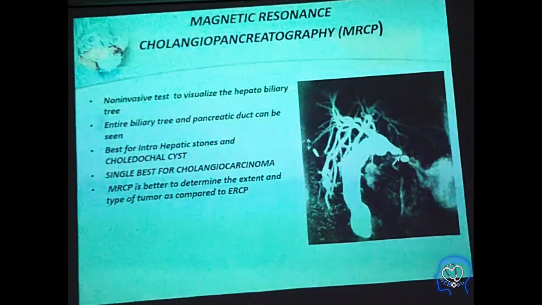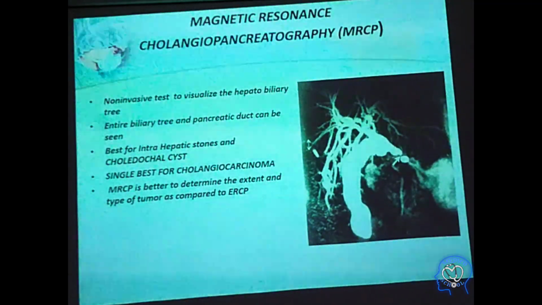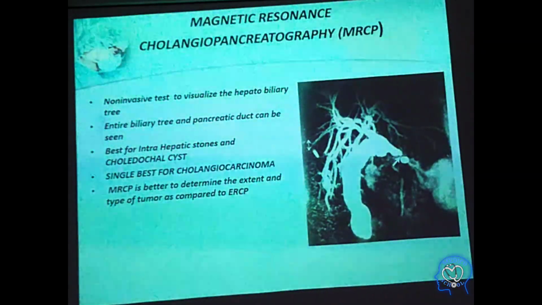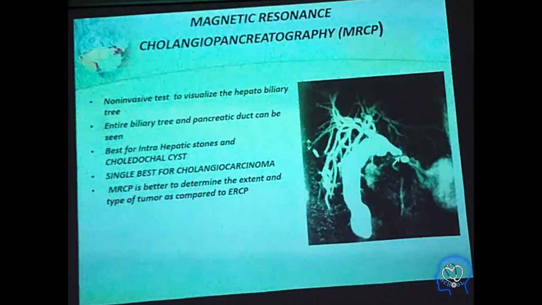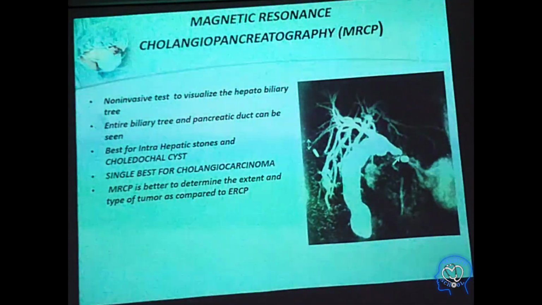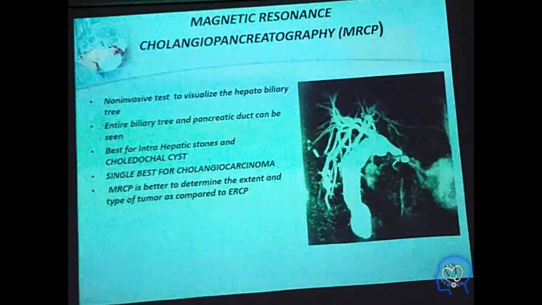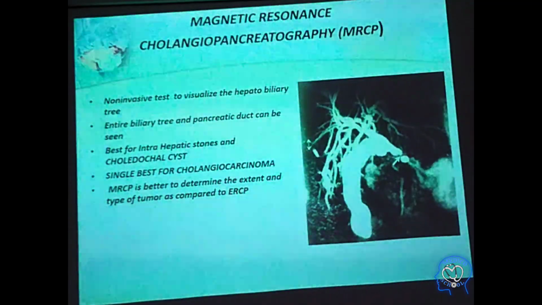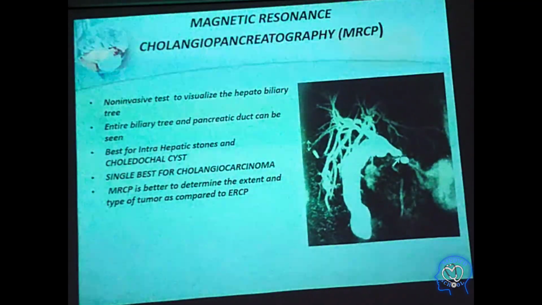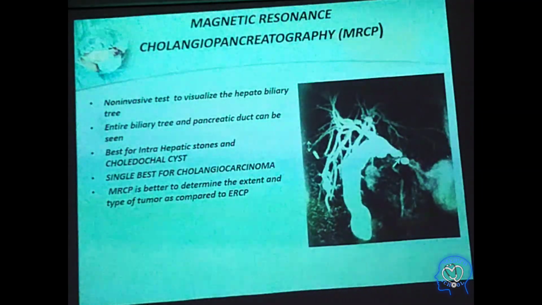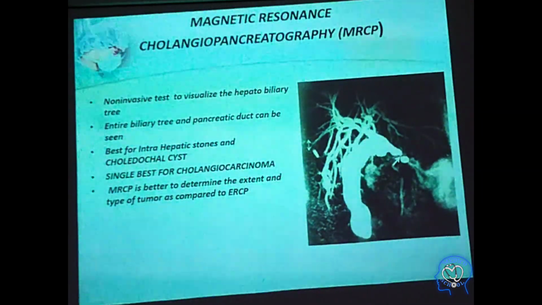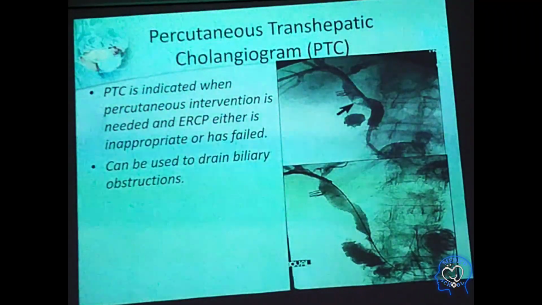MRCP is also indicated if there is any pathology present, or if the patient is telling us he or she was having deranged LFTs from birth, or they are having any other issue. So MRCP is mostly indicated in patients in which we have to see the anatomy of the patient. But if we are clear on ultrasound and endoscopic ultrasound, then we have to proceed with CT scan. We don't have to do all of the investigations in every patient. We have to be selective.